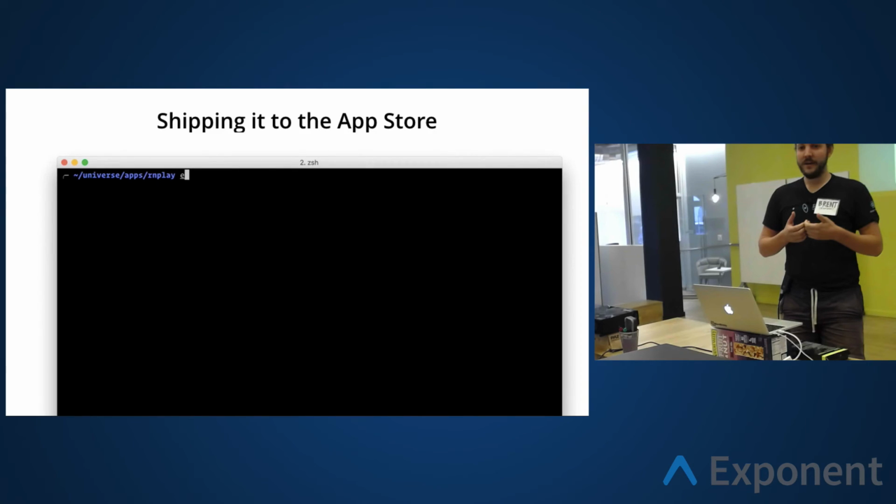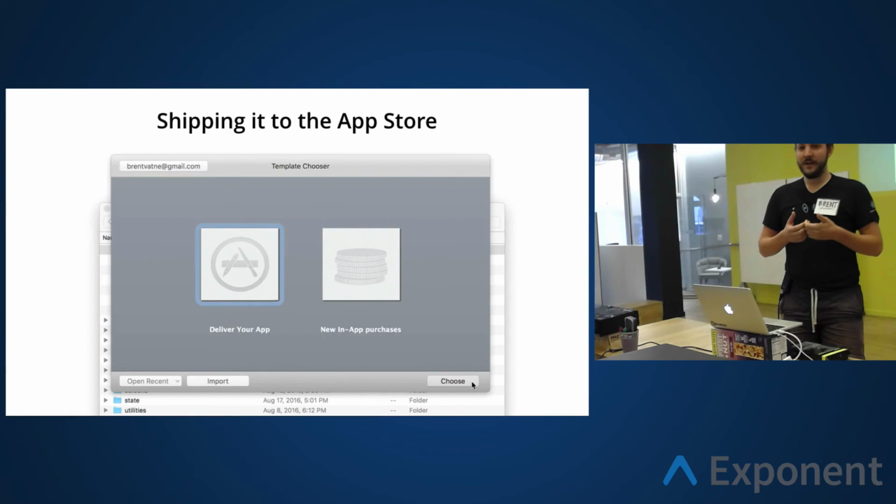But what we provide is just a command line tool where we build the binary for you. So you, of course, never have to install Xcode or Android Studio. You just run this tool, and we spin up an instance. In the case of Android, just a machine that has Android Studio and that does the build for you. We have some Mac Minis that will do the builds for you for iOS. We upload it for you to S3 so you can download it, and then just go ahead and drop it into whatever you do for the App Store or Play Store. And at that point, it's quite simple.